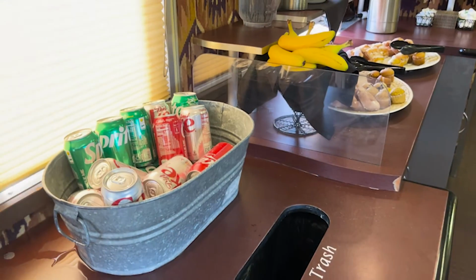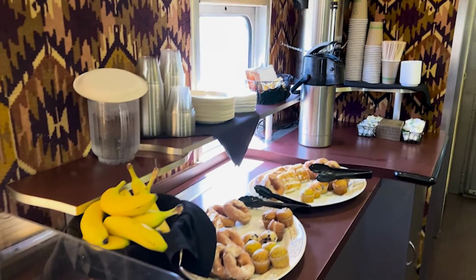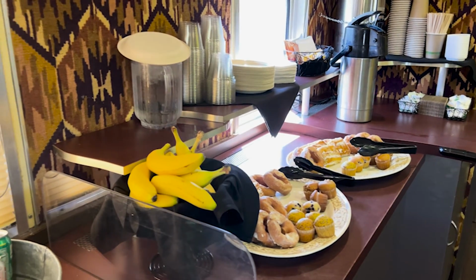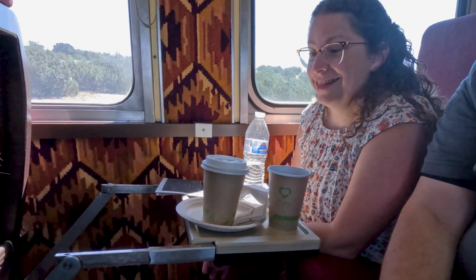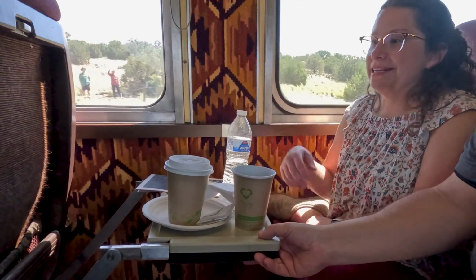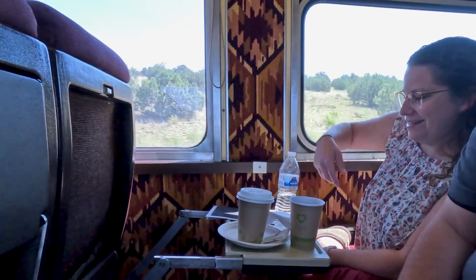One of the perks of being in first class was the food. We didn't have to walk to the snack cart because we had all the refreshments we could want provided for us as part of our first class ticket. Even the tray tables in this car showed impressive ingenuity. One of the cool things we've learned is there are pretty nice tray tables, and they telescope. I didn't expect I'd be able to reach it very well because it'd be like over here, but it comes all the way back.